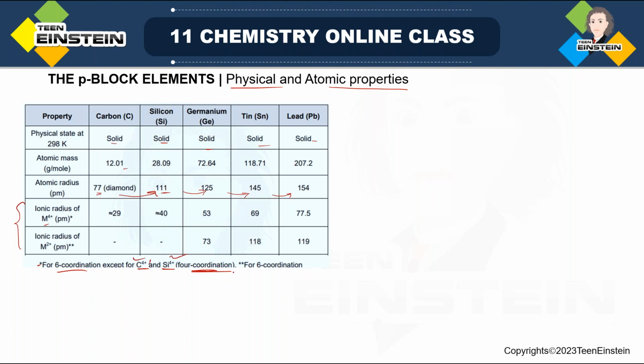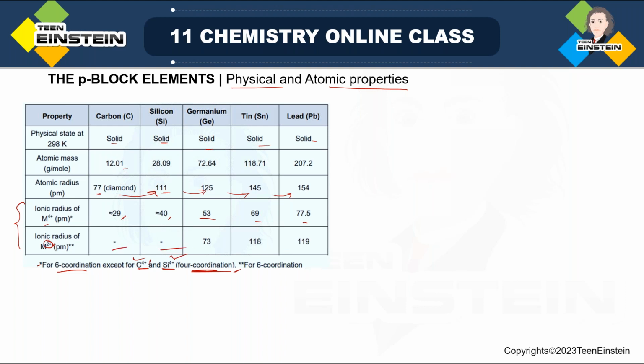For C4+ or Si4+, 4 coordination is fine, but 6 coordination will be very high. Then look at the values, they are approximate values. So down the group, the size is increasing, and that is expected. Now ionic radius for M2+. Now M2+, sometimes we can get a free ion, because compared to 4+, it is more ionic in nature. And down the group, as we know, metallic character is high. So free metal ions you can get.